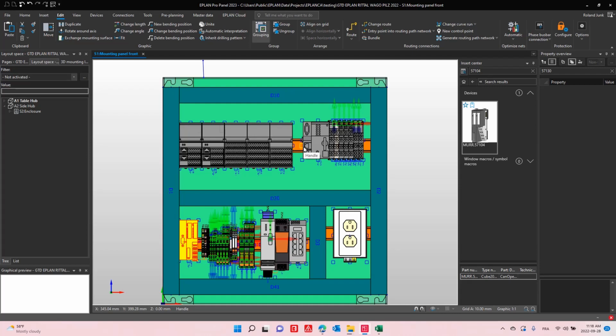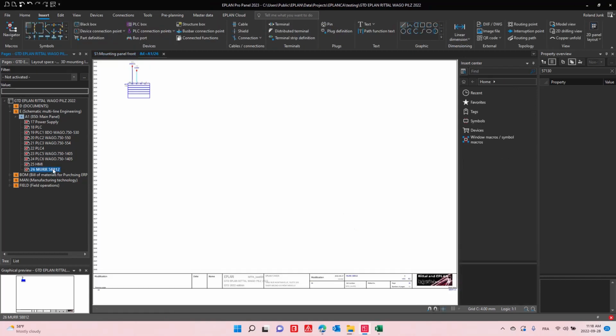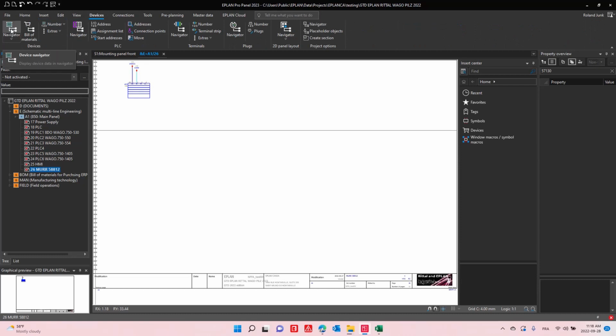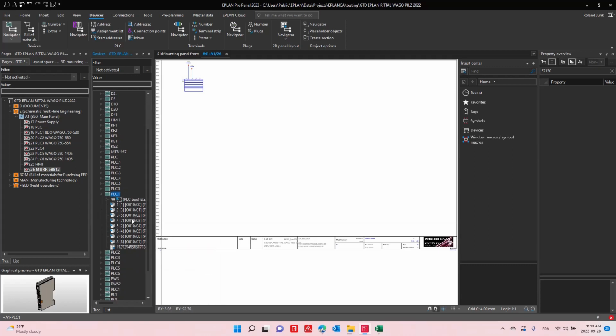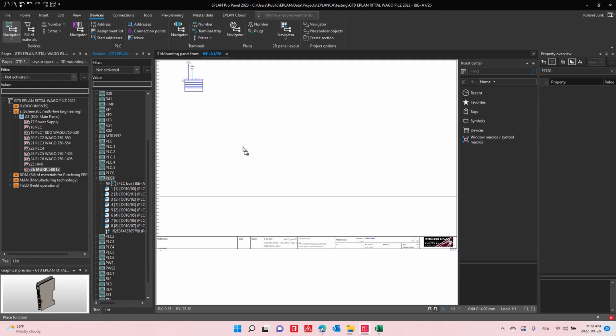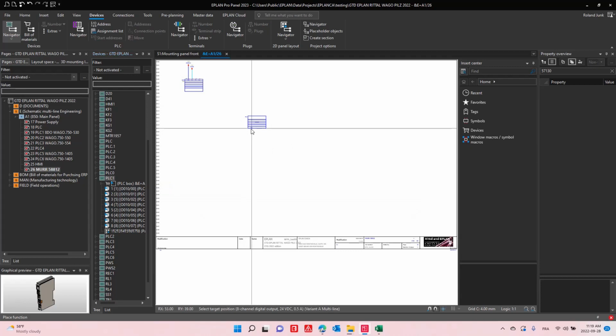Nothing else. But now, if I want to, I can go back to my schematics. Inside my schematics, you will find all of these components. Remember, we named them PLC 1, 2, 3. They are now available in your navigator as PLC 1, 2, 3. You can also open them and see whether they are a MER part and what kind of part they are. You can drag and drop them straight out of your device navigator, and they will be represented here very quickly. Boom, it shows up as a macro ready to be used.